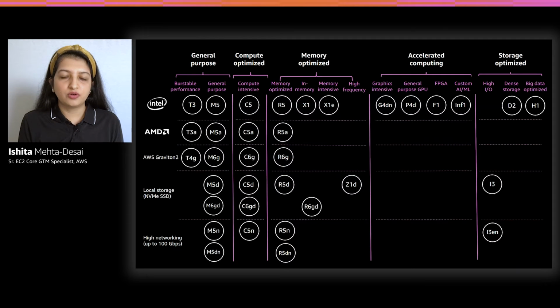Now, this is a high-level overview of AWS's latest instance offerings based on workload types such as general purpose, compute optimized, memory optimized, accelerated computing, and storage optimized. Every year, AWS delivers the absolute latest and greatest platforms to build applications on. I won't go through each and every instance that was released this past year, but I will definitely point out a few highlights as we go through the next slides.